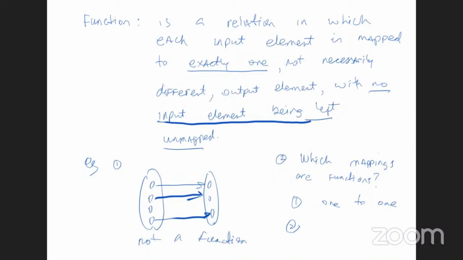Correct. Many-to-one, because they have many x values mapping to one y value. So the input only has one output. Although they are the same, nothing is wrong if they are the same.